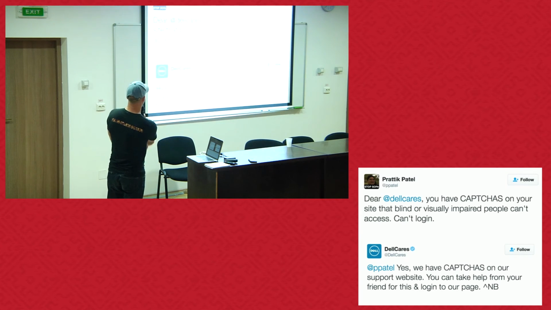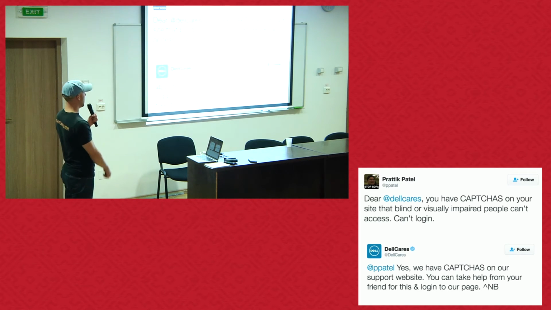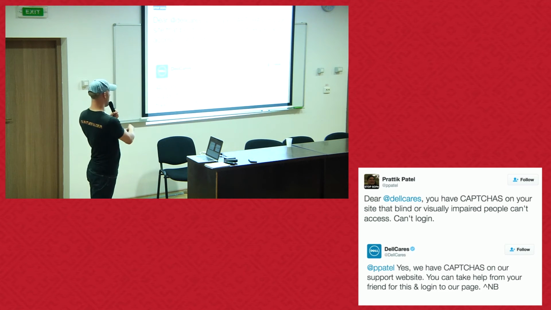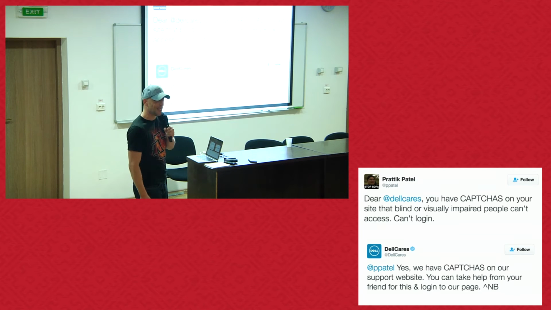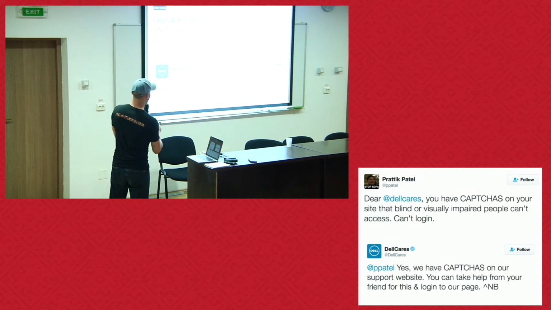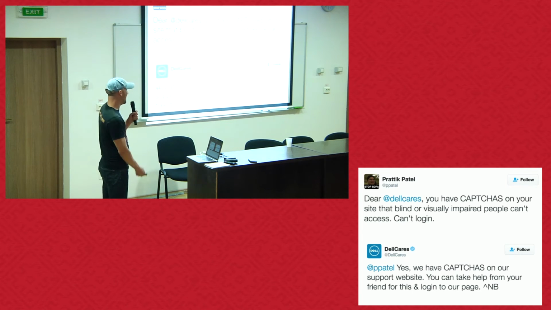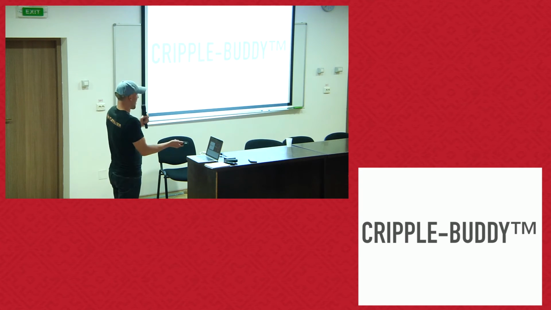So this is Pratik Patel. He's blind. He says, hey, Dell, you have captchas on your site. Blind or visually impaired people can't see. I can't log in. And Dell says, oh, that's fine, Pratik. Yeah, we have captchas, but just get your friend to log in for you. You should have seen the replies to that. Somebody says, Dell cares my ass, which just didn't sound right. So yeah, just get your disabled buddy, because we all have one.